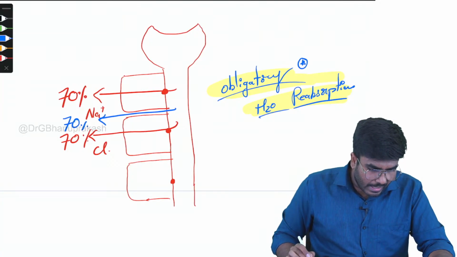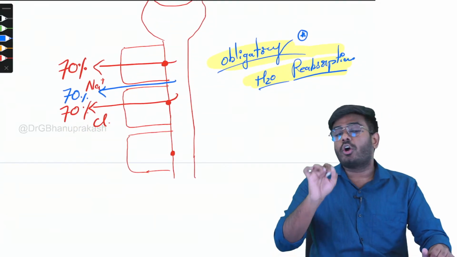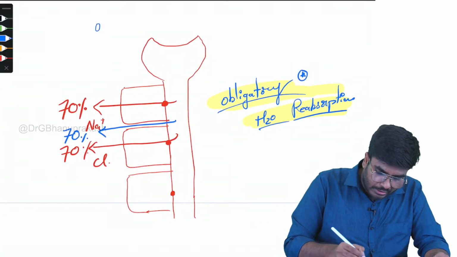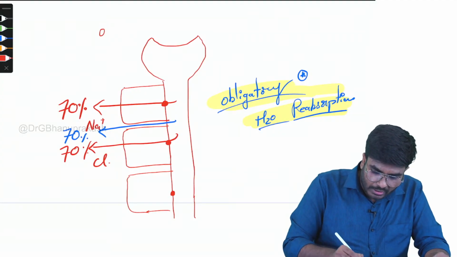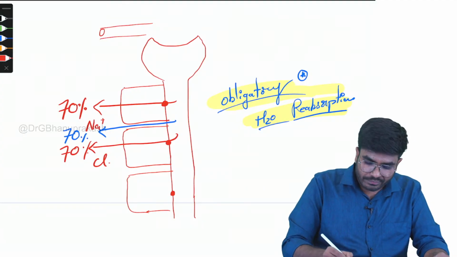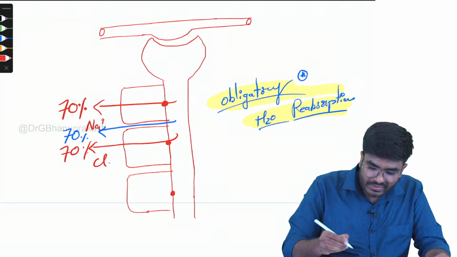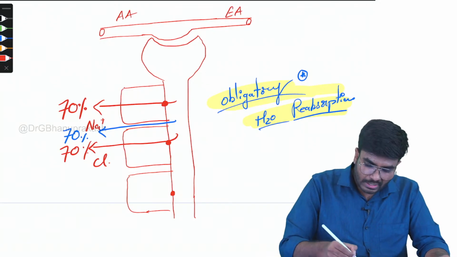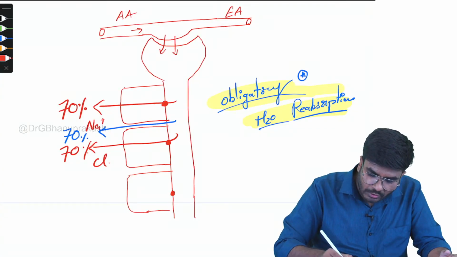Now after this, one more important concept I want you to know here. Here is the afferent arteriole. Let me show you with the red color. This is the afferent arteriole which is bringing the blood to the nephron. Here are the glomerular capillaries. Here is the efferent arteriole, afferent arteriole, efferent arteriole. Now blood is coming like this, the plasma is coming like this. Plasma is getting filtered here.